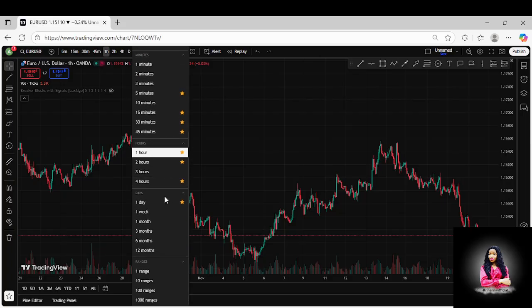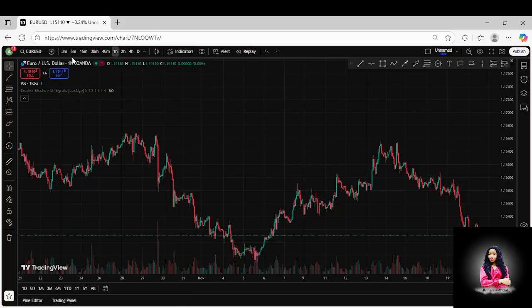Okay, let me say I want to favorite. Let me click on 3 minutes. This is 3 minutes here. You can see once your arrow or your hand is on the 3 minutes, the star sign by the side is already there. Once you click on the star sign, it will turn yellow and favorite. Now you can see 3 minutes have already shown on my chart.